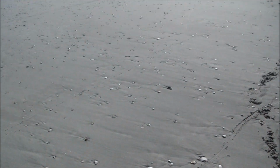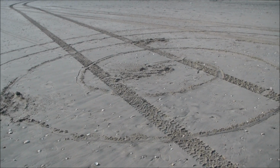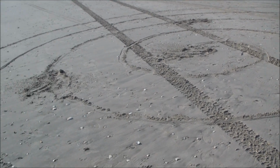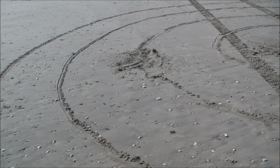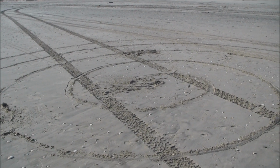Finally, the wind has changed. The wind has shifted to the west. Now you're going to see a pretty steady buildup of sand down near the water. Okay, after working down low and only digging a few pennies here and there, I decided to come up near the top of the tide line. Got into this, hit a quarter, started to spiral out. I got a nickel right in here, and then right above that another nickel.